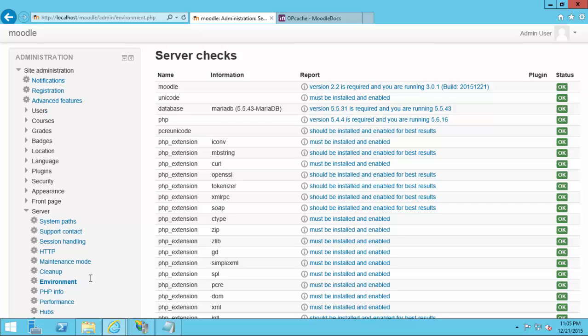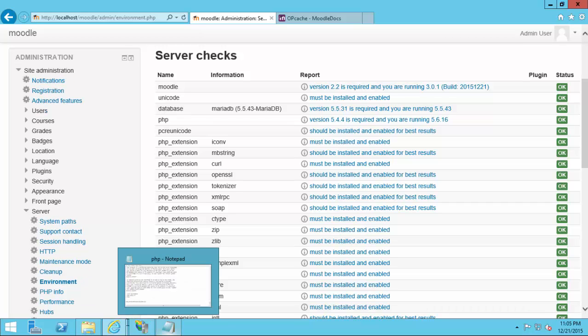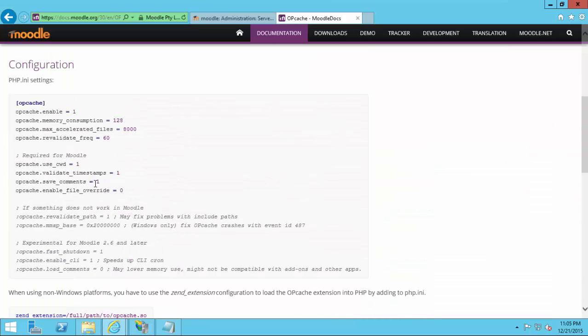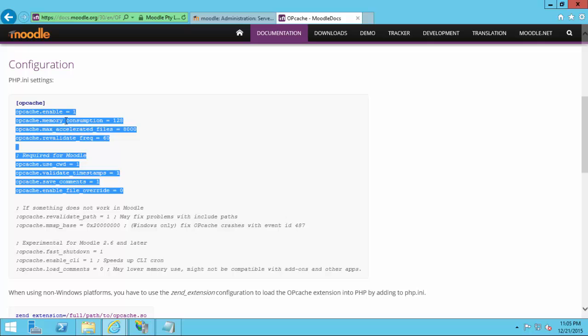Right, now I'm going to provide further settings. So going to my OpCache, and then I'm going to copy everything as written here and going to paste it in my php.ini file.